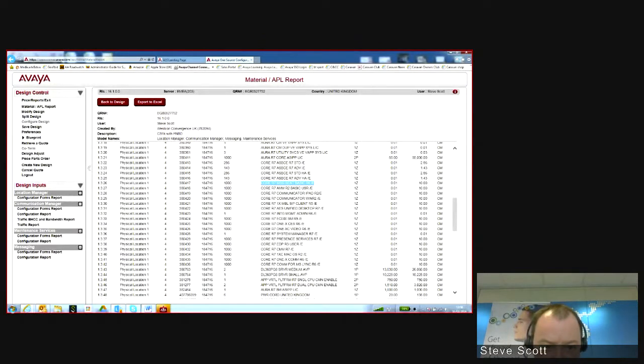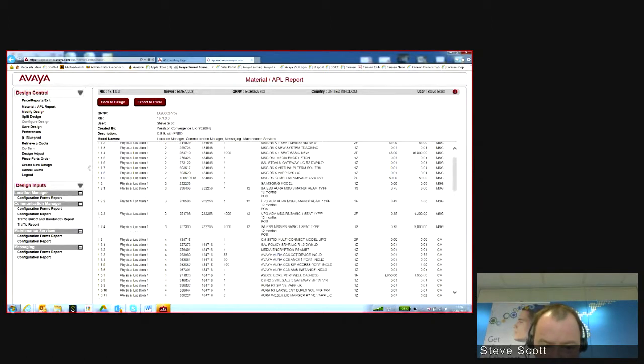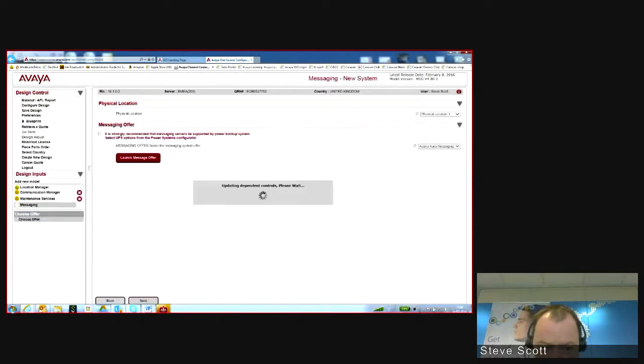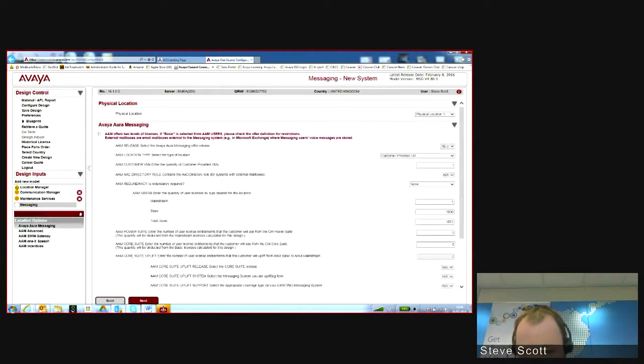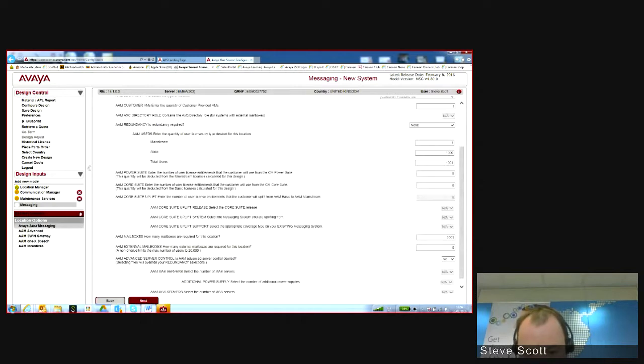All right. In that case, let me go back into my design, because I don't want to see a cost for all these users. I'll launch my messaging solution again. Go into my location, which is where I've got my messaging solution for this particular site, and then see these top 2 boxes here are power and core licensing you've got. Well, I'm going to tell it I've got 1,000 users of core licensing anyway. Do I want to uplift any of this? No, I don't. So I'll just configure. So I'll just leave it as is.